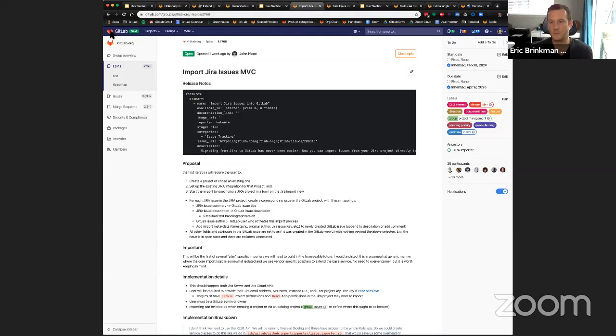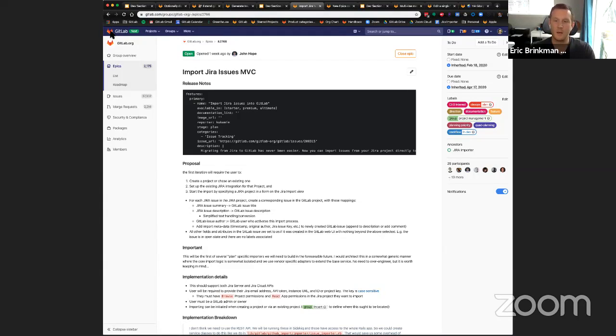And you can do all sorts of product and project management work right inside of GitLab. And we want those customers of ours that realize that, hey, you can just consolidate all of these use cases into one application to very easily migrate from other tools. And the first of those is obviously Jira, which has the most market share of any project or portfolio management tool on the market. So we'll be delivering our MVC for Jira importer in 12.10, which is very exciting.